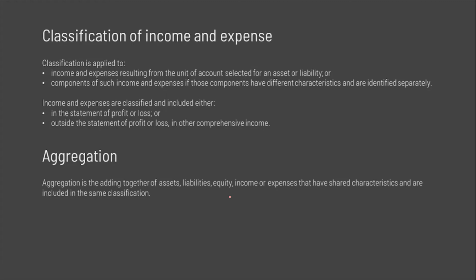Aggregation summarizes a large volume of detail, thus making information more useful. However, balance should be strived for because excessive aggregation can conceal important detail. Typically, summarized information is presented in the statement of financial position and the statements of financial performance, while detailed information is provided in the notes. So that's our discussion for the presentation and disclosure.